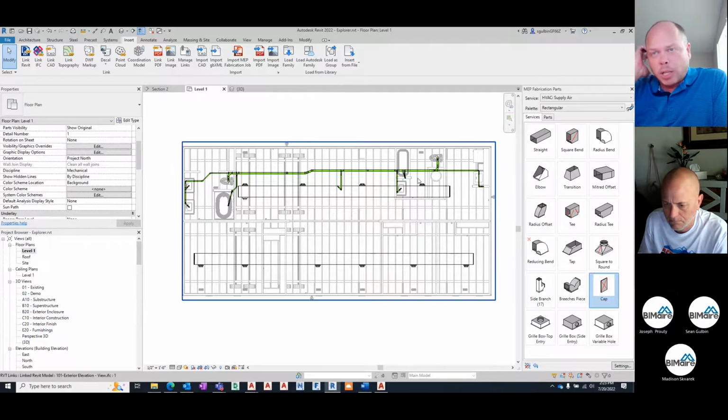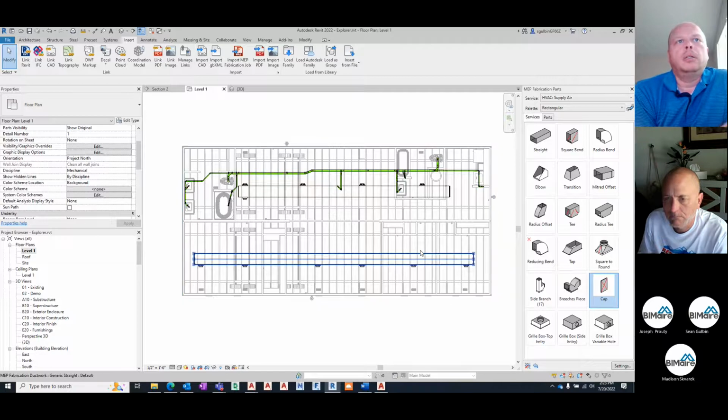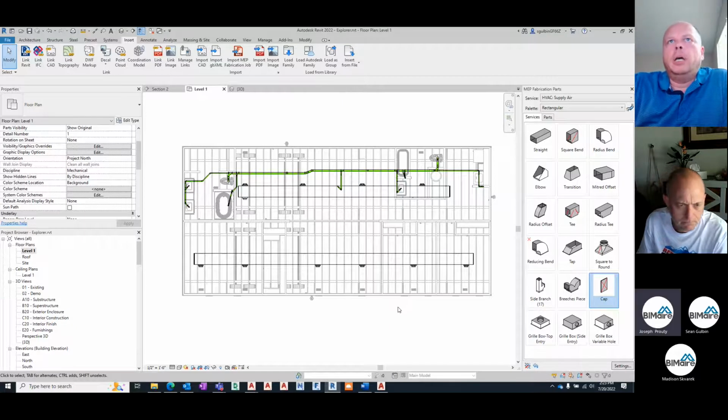Would that trunk line be that long? Yeah, because the registers go outward so far. The registers are all the way out. Oh yeah, I got you. But the problem we're going to run into now is in CAD, when we take this back to fabrication, flex will only connect to fabrication elements. So the registers need to be. So we should put the registers in. Yeah, because they need to be fabrication elements in order for the flex to connect to it.